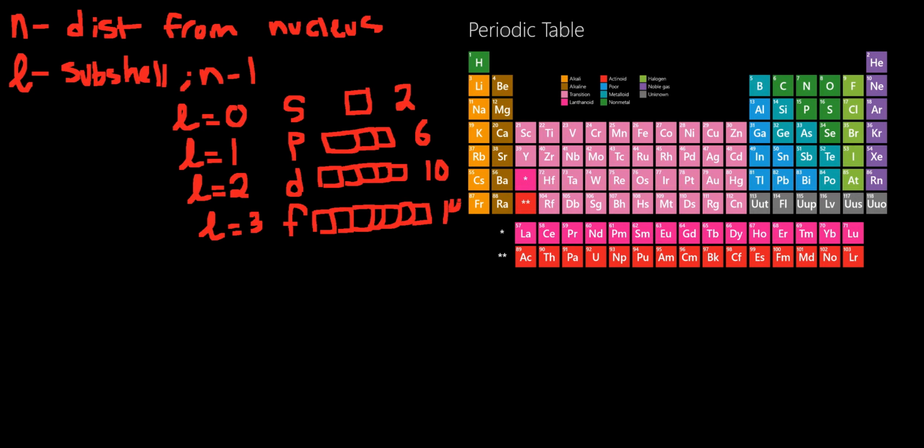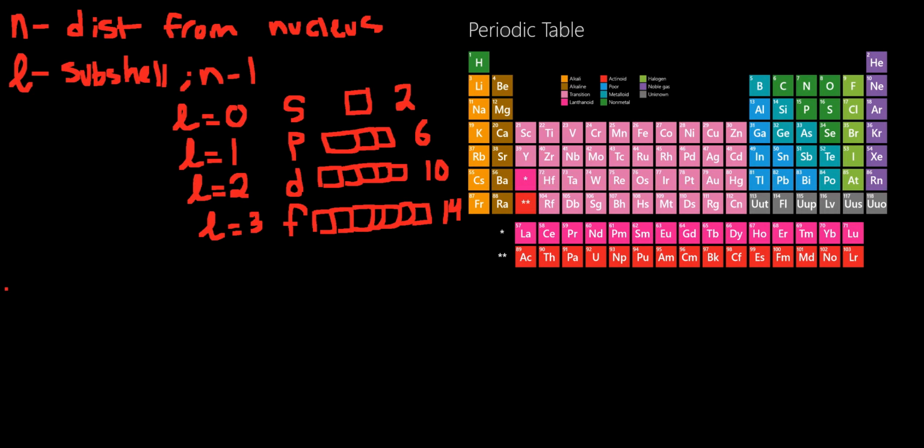Okay, so this is this. Notice how we stop at 3. L can never ever be higher than 3. Let's say you got n equals 6 and you applied this equation, 6 minus 1. Theoretically it would be L equals 5, but like we said here, L can never be 5. The highest it can be is 3 because we don't have a letter after F. So whenever you see in a question L equals 4, 5, 6, anything higher than 3, it's immediately wrong. That doesn't make any sense. So L stops at 3, no matter what.